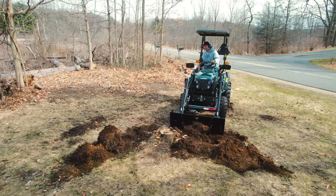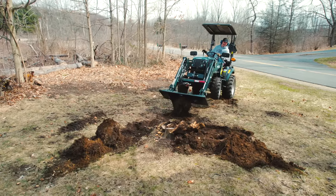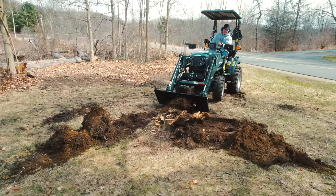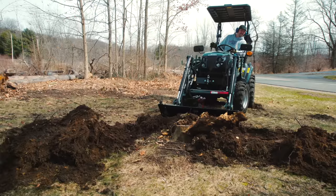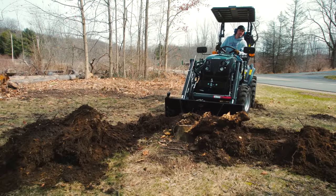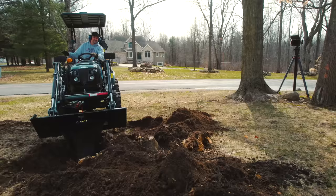Then there was another small one, which when we were measuring, was maybe about a foot in diameter where it was cut off or broke off. That one was pretty easy. I think the first one took 10 minutes. The second one ended up taking just about 5 minutes or so. At that point I was wondering, well, that's enough video. Maybe we don't tackle these big ones.